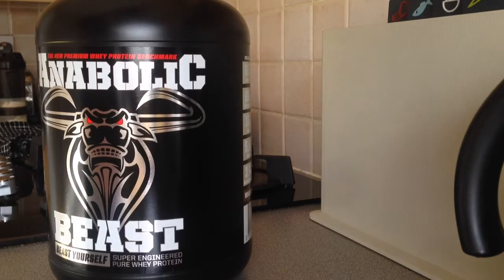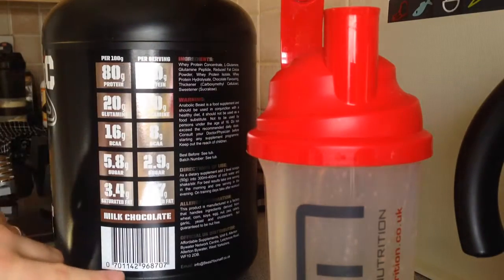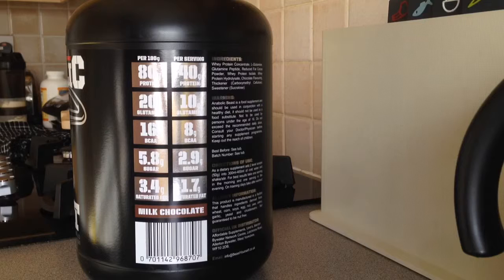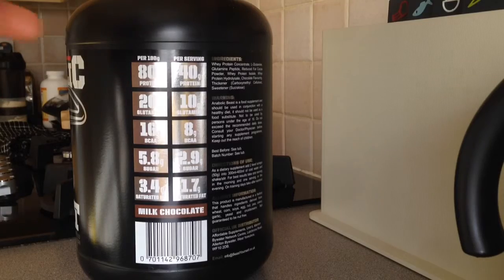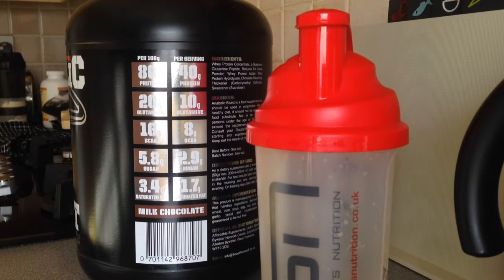You know what, I thought it would be quite heavy, but that's how you know — when it's called milk chocolate rather than just chocolate, it's always smoother. Great texture, it's not actually as thick as I thought it would be. Yeah, that's it — really, really fine powder, really soft and smooth texture as well.